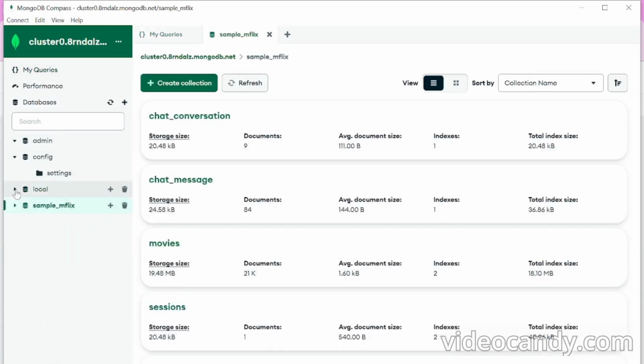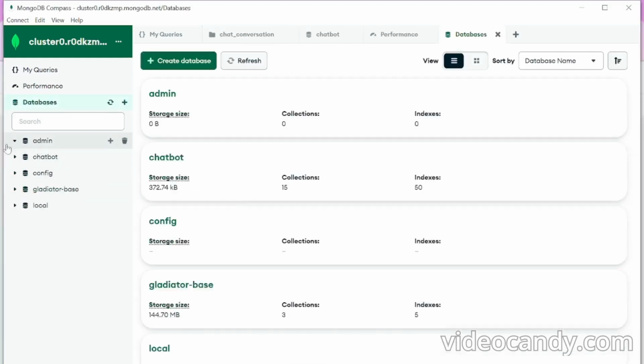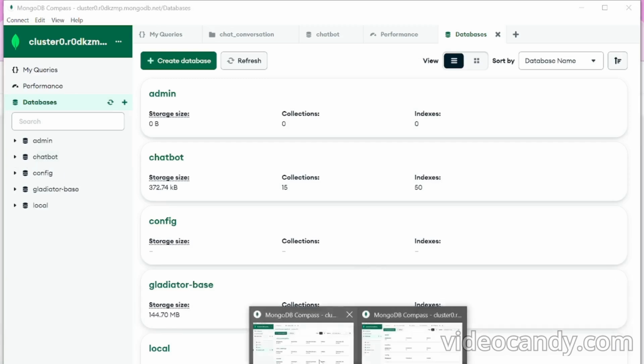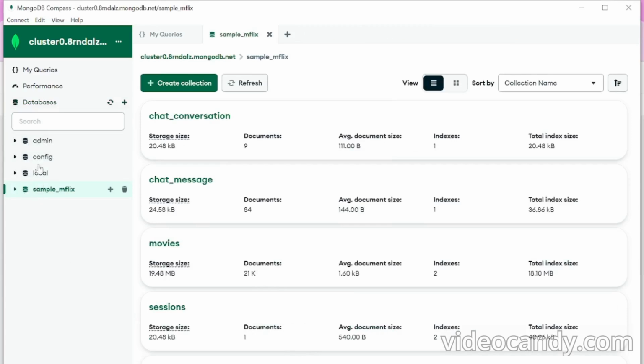So this is my one cluster, which has a certain number of databases in it, and supposedly we have to transfer some databases from here to this cluster that has other databases and collections in it. For instance, in our code we are going to transfer this chatbot DB's collections to this cluster by making a database here.